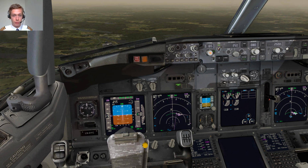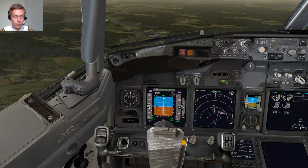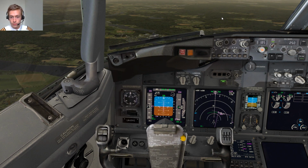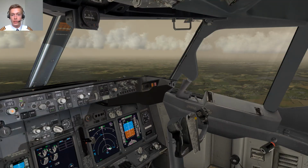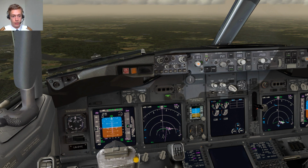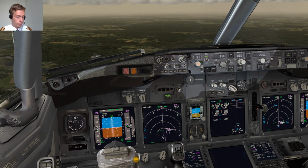Shortly just apply flaps 1 to create even more drag. I can see the airport over there. Looking good. And we're kind of catching up, as you can see. And there's no traffic behind us, as far as I'm aware of. So let's just first descend to 2500, and from there on we'll start to slow down the airplane. Back to 160 knots until 4 DME.